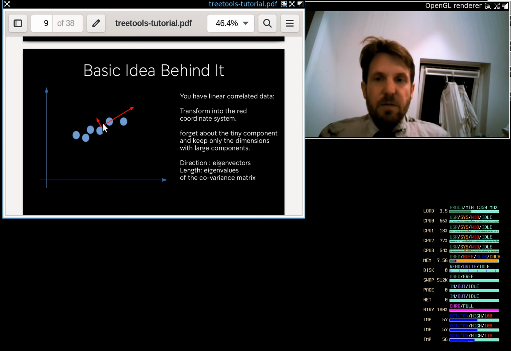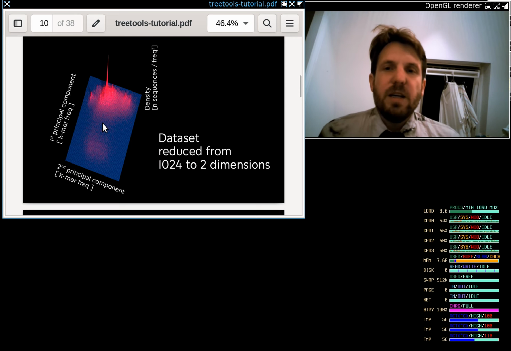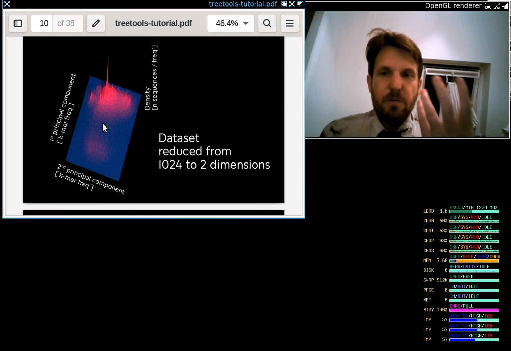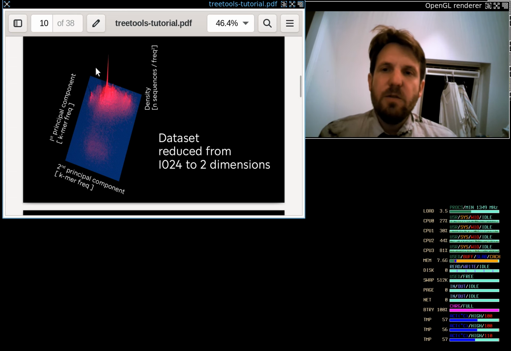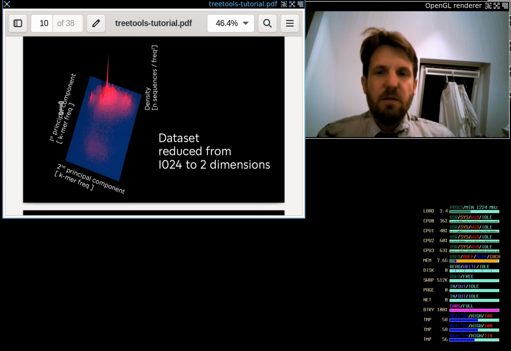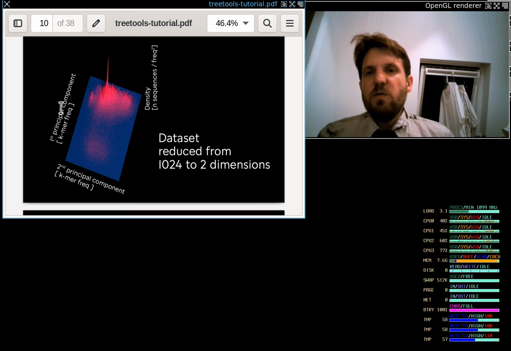So we do this with our data set, and this allows us to project it, for instance, into a 2-dimensional space. So here we have a 2-dimensional representation of our 1024-dimensional data set, and we calculate the densities in this 2-dimensional data set.